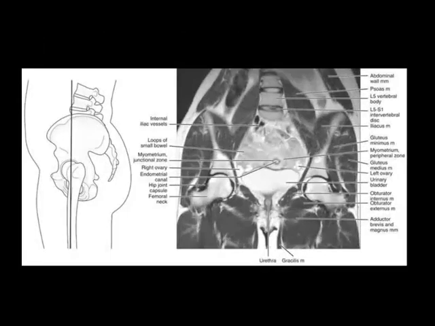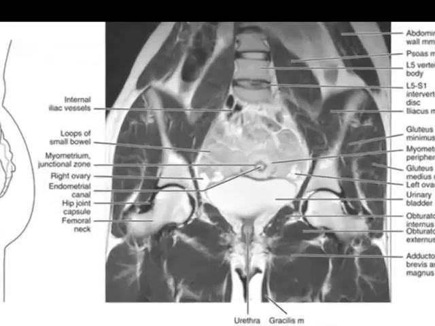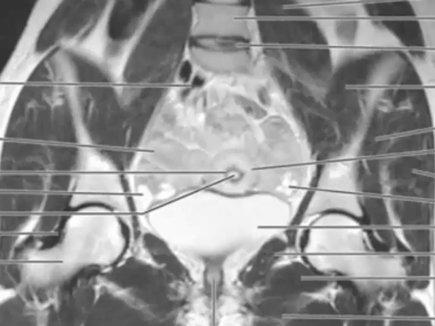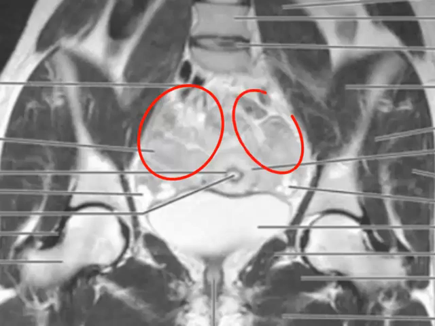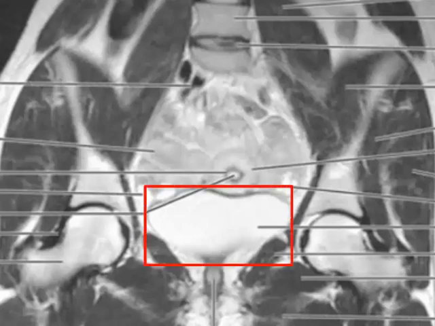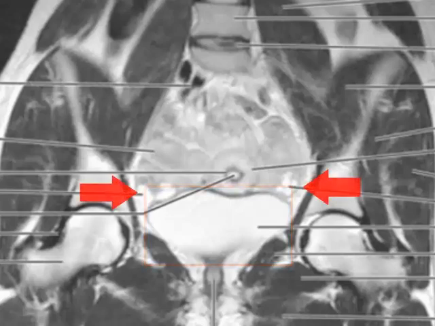This is a coronal MR image of the female pelvis. Focus on the center of the pelvic cavity. The superior and lateral positions are filled by loops of the small intestine. In the center of the loops, almost appearing like a donut, is the uterus. This appearance is caused by the differences in the tissue layers and the endometrial canal, which is the donut hole in this image. Just below the uterus is the urinary bladder, and the ovaries are located on each side of the uterus, which they are also just above the lateral corners of the bladder.